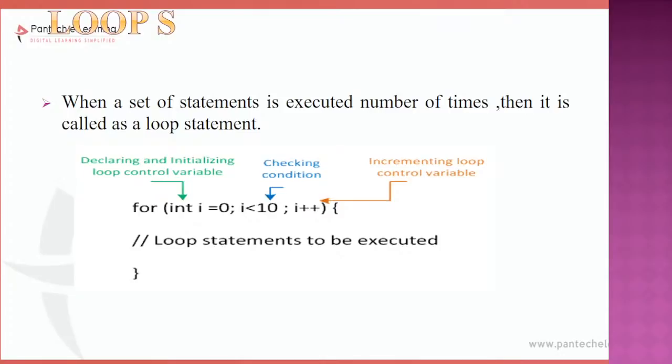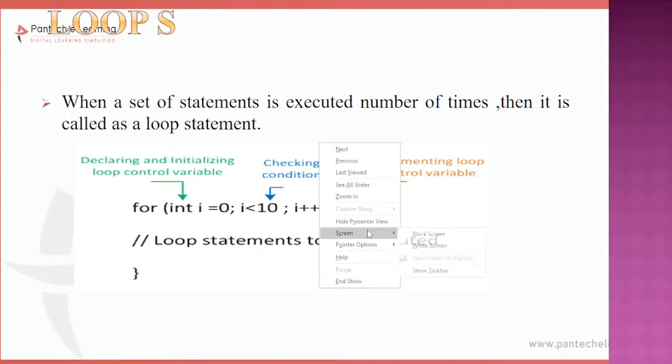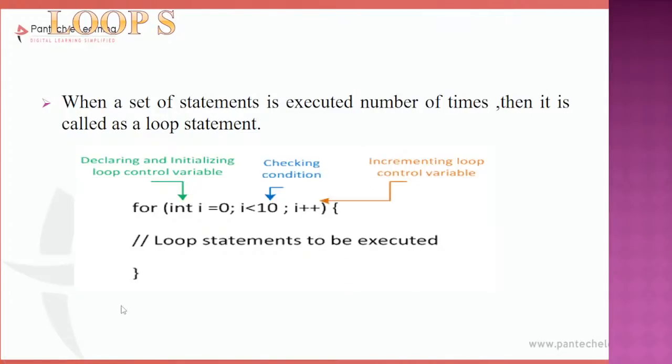So why do I have to execute a set of instructions? Based on my application and my requirements, I can go for a loop statement. Clear? So what do you mean by a loop statement? Say for example, I am filling in employee details. This is how my employee detail looks like. There is a page called the employee details page. Say for example, this is how my employee details page looks like.